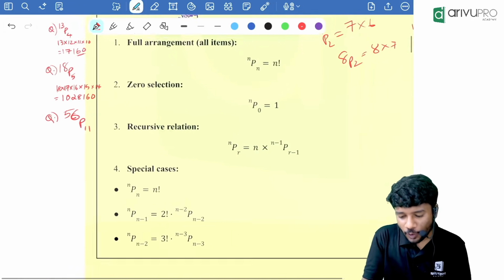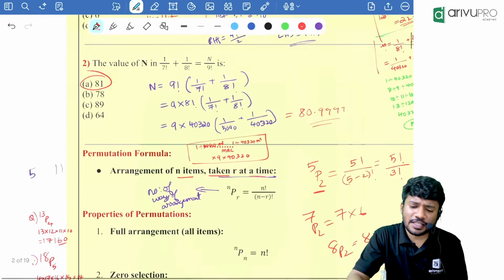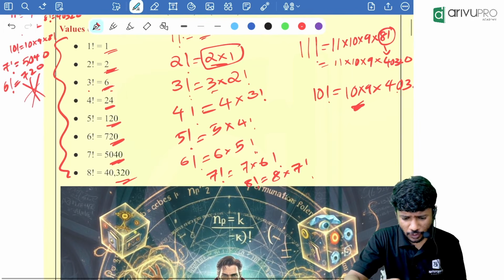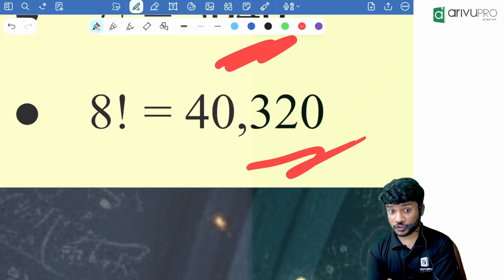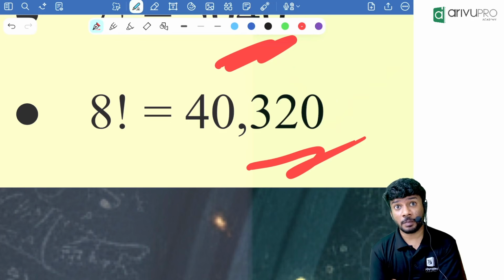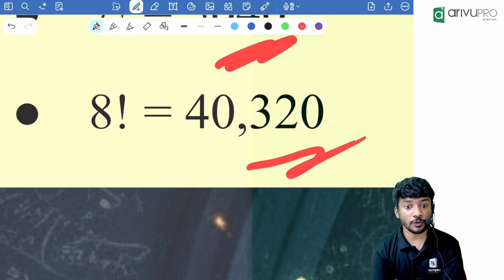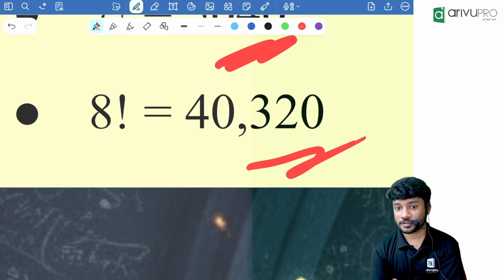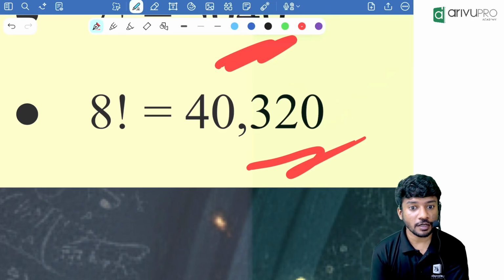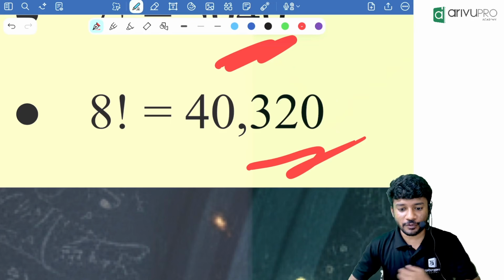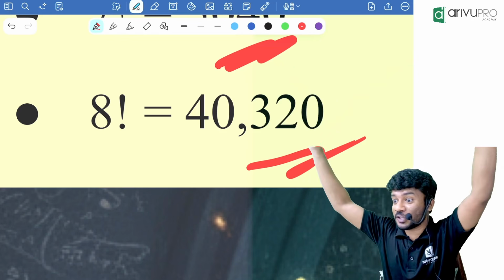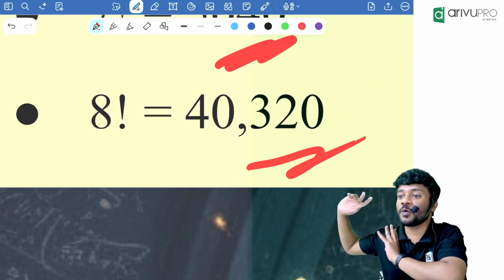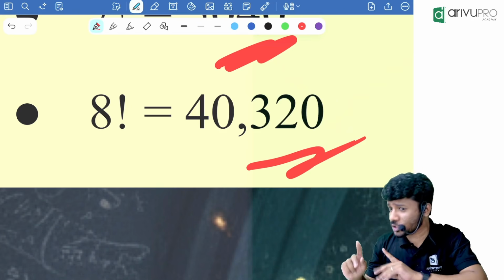Now some special cases. Till now I did not discuss something. If you notice, 8 factorial is there, right? Now this is the definition. In the past, when we teach, students usually have a doubt: 0 factorial is how much? 0 factorial is not 0. 0 factorial is 1. So why is 0 factorial 1? Every student will be curious, but a teacher may just say that in math it is like that. In math, 0 factorial is 1. We will assume it, but I'll show you a proof of how 0 factorial is 1.